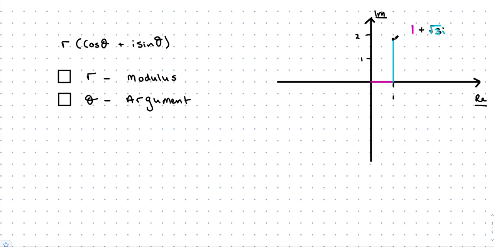So that's rectangular form. It described it using two pieces of information because it's in 2 dimensions. If I'm going to describe it in any other way, I still need 2 pieces of information. And we can do it using, I like to think of it as, a string and an angle of rotation. So instead of talking about go out this many, go up this many in rectangular form, I'm going to say attach your point to the end of a string. And you can find out how long that string is. That would be r. It's called the modulus.